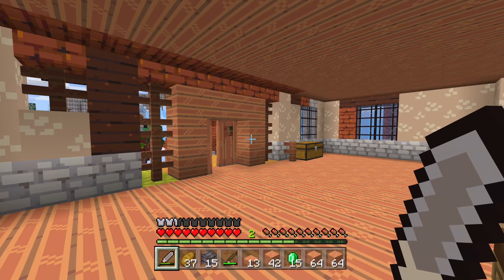Austin, whereabouts is the armor? Because I can get a diamond sword. It's over here, Travis. Where's Sean? Where are you? Oh, I've not explored some of these places yet, so I guess I can do that.